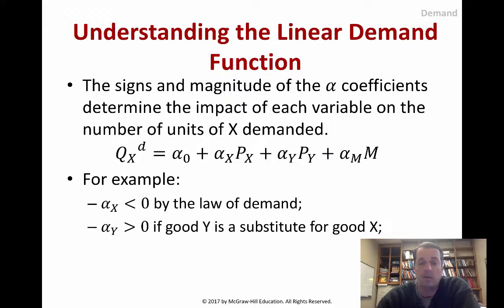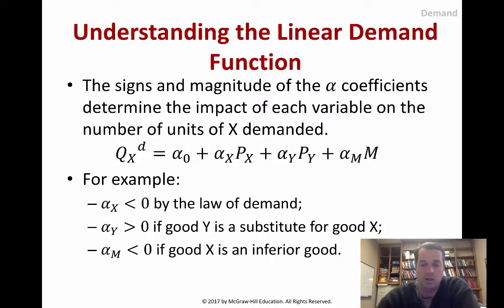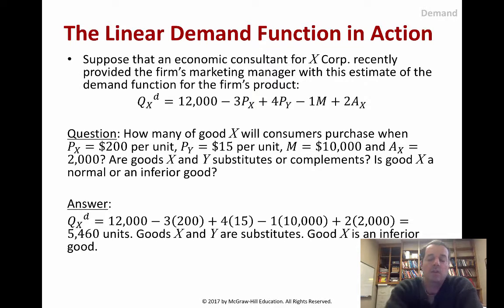Here's a little bit of, well, the sign of the coefficient tells us something about whether the other good is a complement or a substitute. For alpha M, whether it's a normal or inferior good. Okay. So here's what I was saying. This makes things a little more solid when you actually don't have to look at all the alphas. So normally we would have, and again I'm pointing at my computer screen, and I know I'm also pointing at the camera, so sorry. But I'm looking at that top equation there. And yeah, so 12,000 minus 3px, that's normally all we would have in terms of an equation.